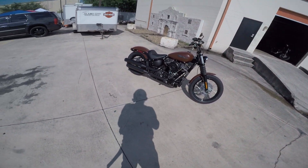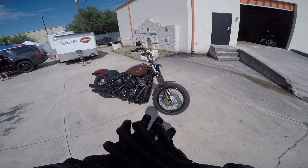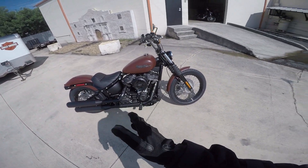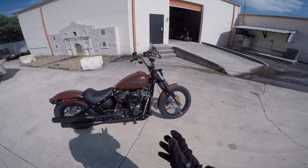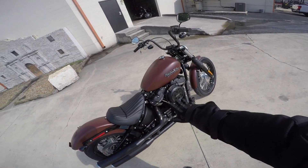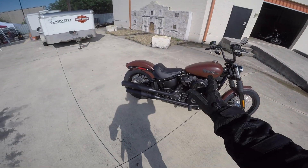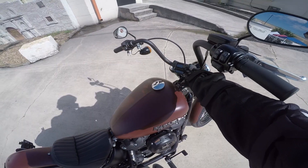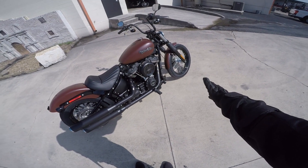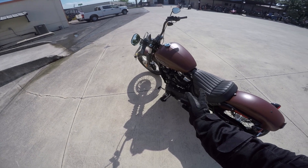If you're a fan of the channel, you know I have the 2017 Street Bob when it was still a Dyna. This bike has been completely redesigned — it now features the Milwaukee 8 107 putting out 110 foot-pounds of torque, the completely redesigned Softail frame, the new slimmer 3.5-gallon tank, 100 tires in the front, 150 in the rear, a new digital mounted gauge, and new mid-style foot controls.